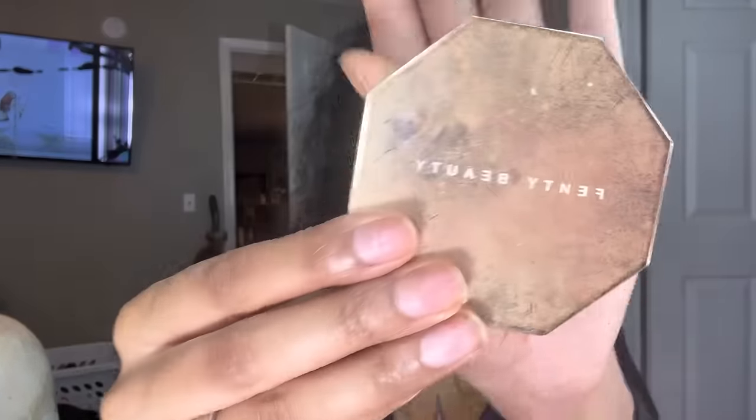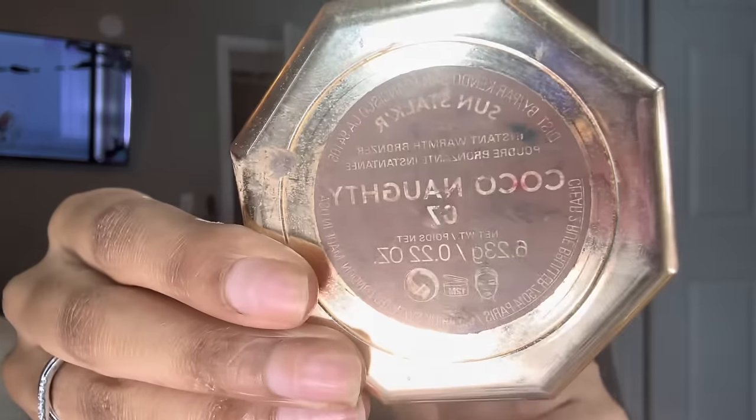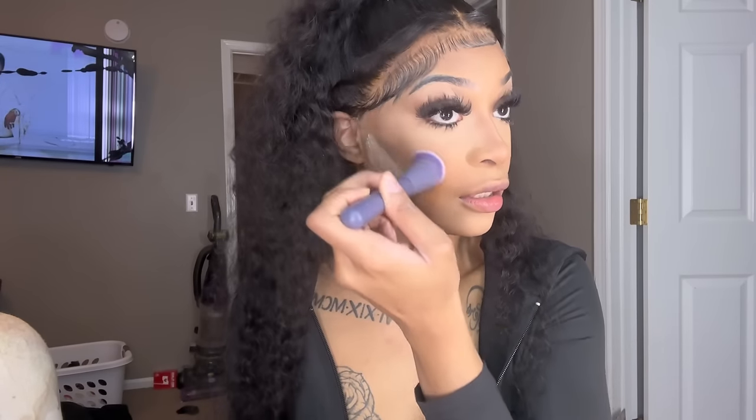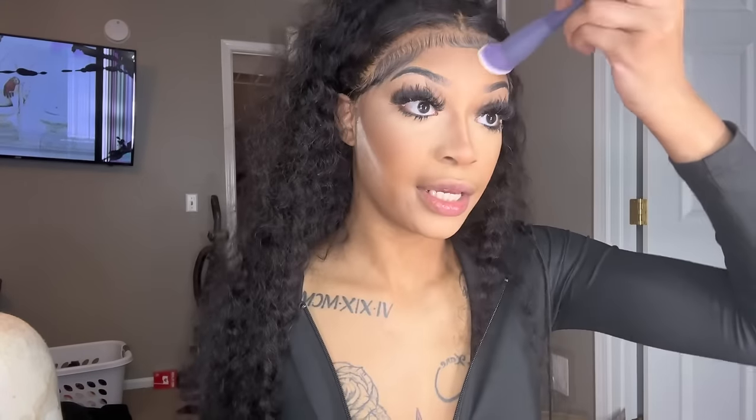Then I go in with my Fenty Beauty bronzer shade. Just drop this everywhere. Coco Naughty. And I think I'm going to use a new brush for this one. I'm going to use this one. And just dab that in. And I do the sides of my face. Really just bronzing it up, you know, brighten it up. I kind of put it over my contour too, you know. Put a little bit on my forehead.